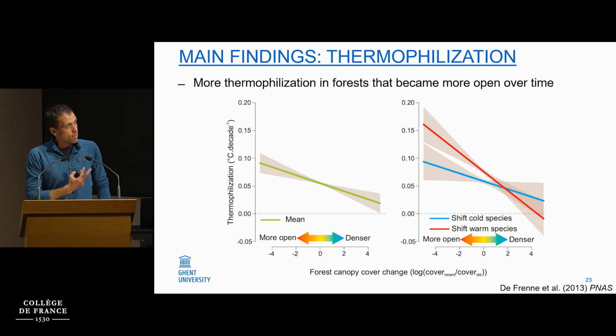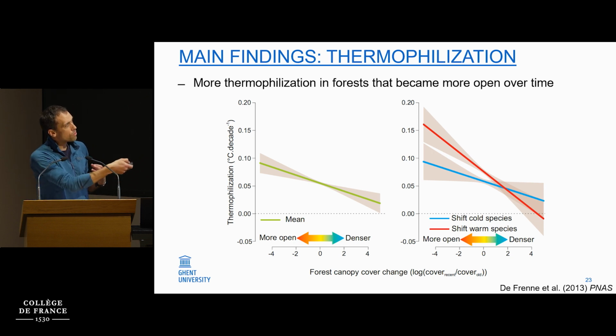In addition to nitrogen deposition, we focused especially also on climate warming impacts. And so one way to quantify this is to look at thermophilization. So thermophilization is a method to quantify how much warm-adapted species there are in the community. And so overall, you see the average of these lines is above 0, so there is an increasing dominance of warm-adapted species. But then it's especially at a local scale, the forest canopy cover that is regulating the local dynamics.